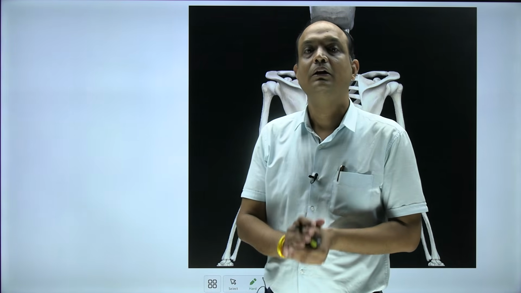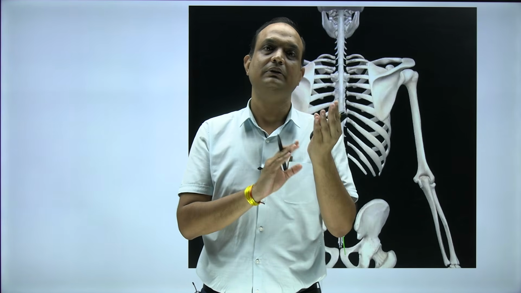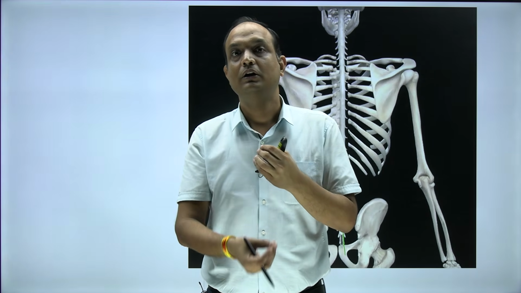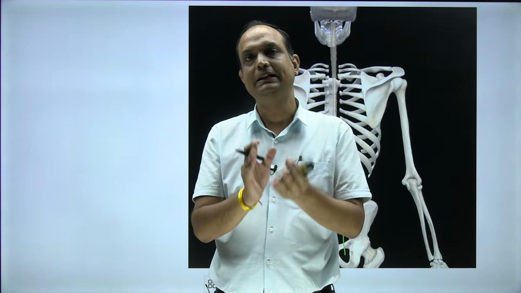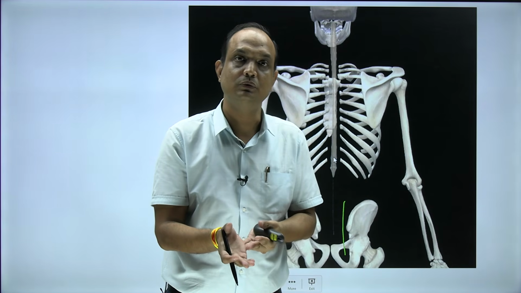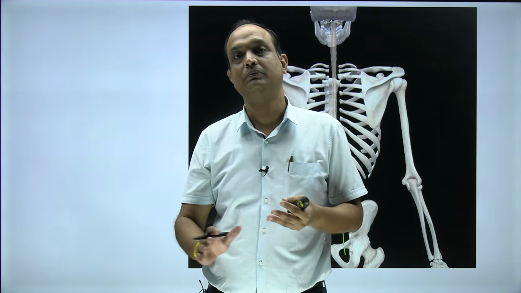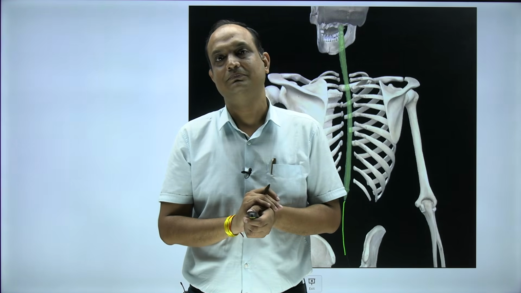Clear? So this should be very clear in your mind that whenever we talk about the meninges of the spinal cord, you have to keep in mind that the meninges have a longer extension than the spinal cord itself. The spinal cord ends at the level of L1, but the meninges go down. The dura mater and the arachnoid mater end at the level of S2, but the pia mater still comes out as the filum terminale externum till the coccyx of your vertebral column. So this is all for today's session. Thank you.